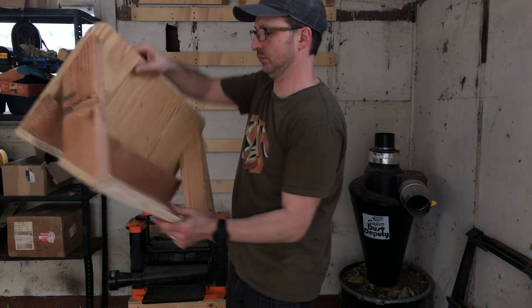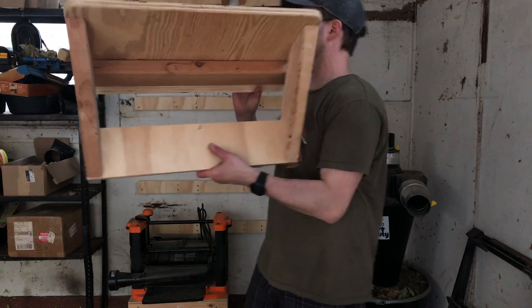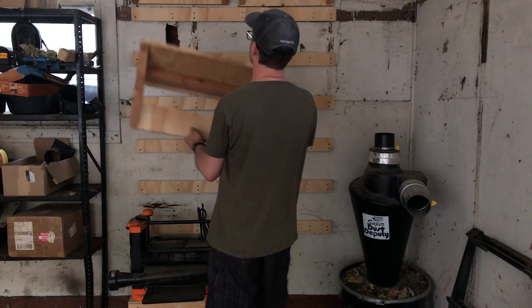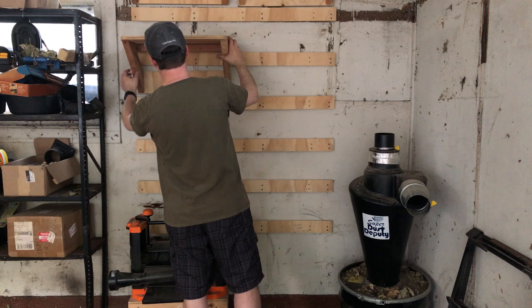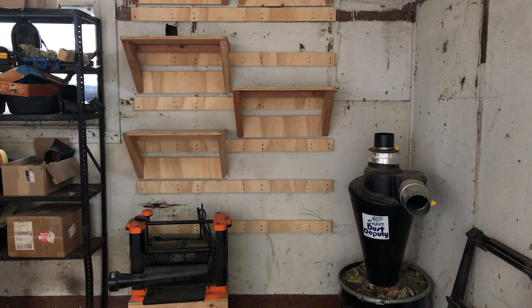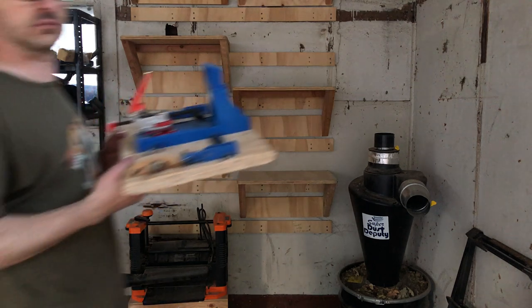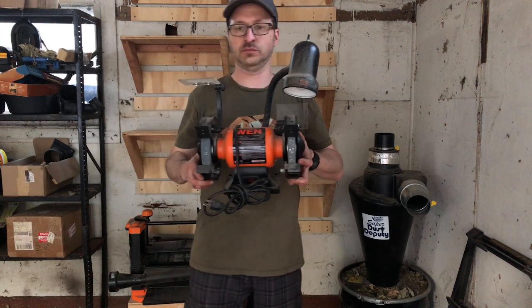Those are two 2x4s at 45-degree angles and it's all screws. Honestly, when I made these, I didn't think they would last that long — it was just a bunch of scrap, and they were easy to make. Not only have they survived the years, but more importantly, they haven't fallen off and broken any of my stuff or me. And that's that mating 45 I was talking about. When you set it down, it grabs the back of the 45 and then gravity helps keep it in place.